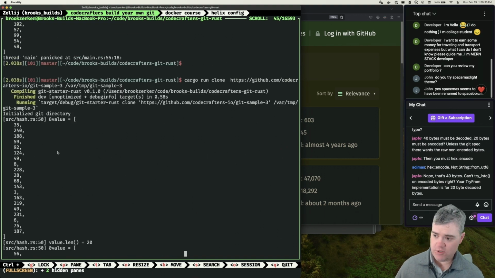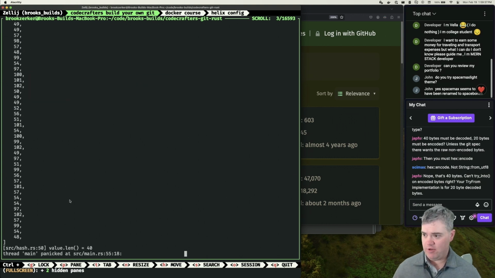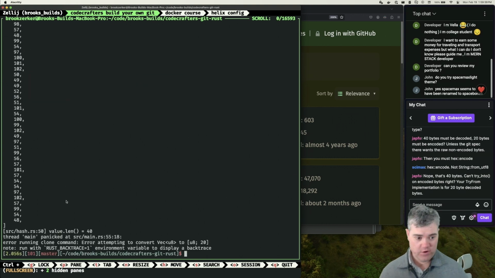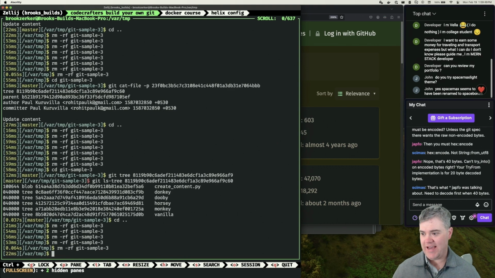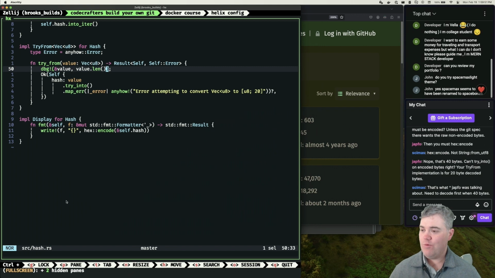Okay, so the first time we try this, it works, and it is 20. But the second time we try this, it doesn't work, and it's 40. So I wonder... I need to decode first when 40. So yeah, we need to check to see how long this is.